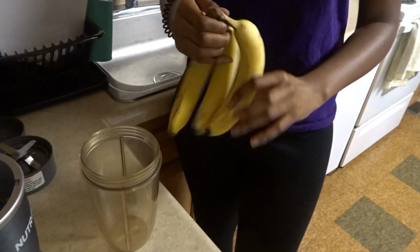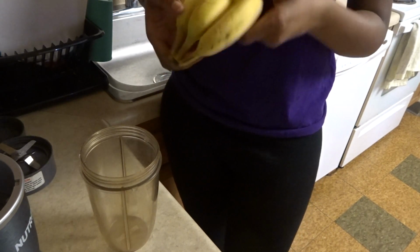So I just came back from the gym and it's like 1:45 and I have to go to work for 3 o'clock, so I'm about to make a little smoothie real quick, take a shower, and then go on my way to work. To make this smoothie, I'm starting with a fresh banana, so you can freeze yours if you want.